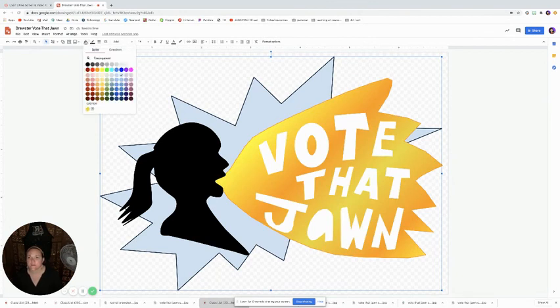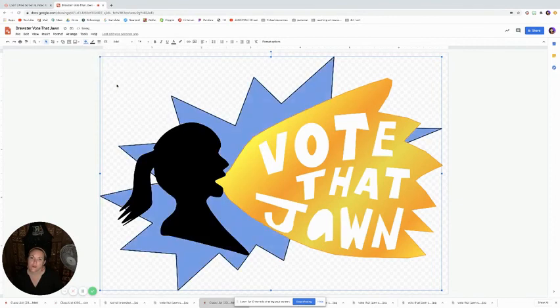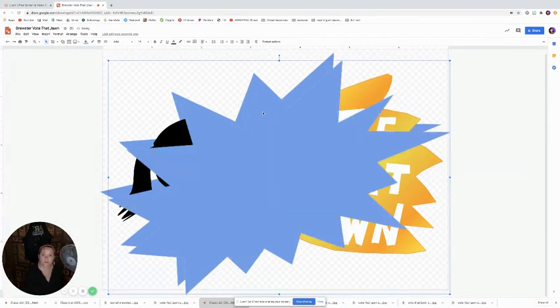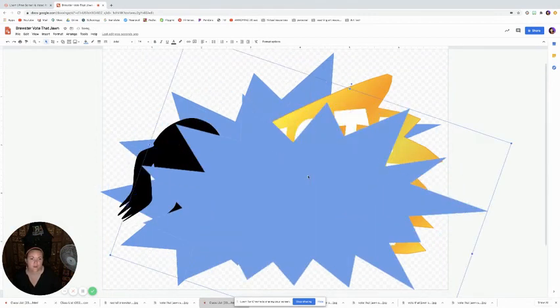So this, I'm going to play with color. And I'm going to take away the outline. And I think I'm actually going to multiply this. And then I can rotate this one because I want a little bit of contrast on the other end too.